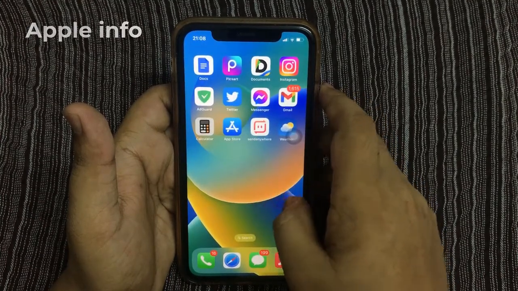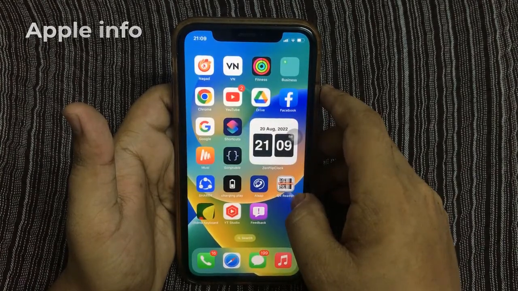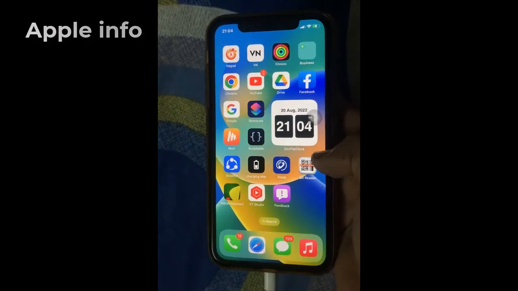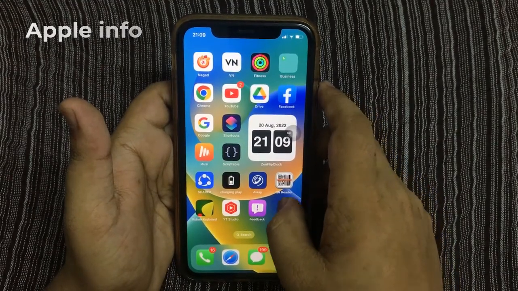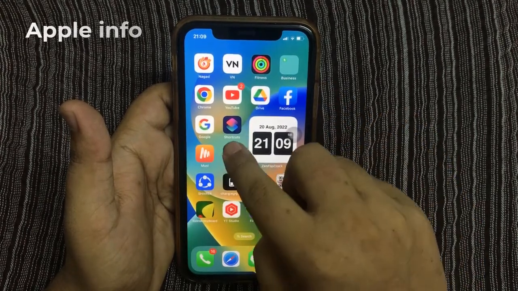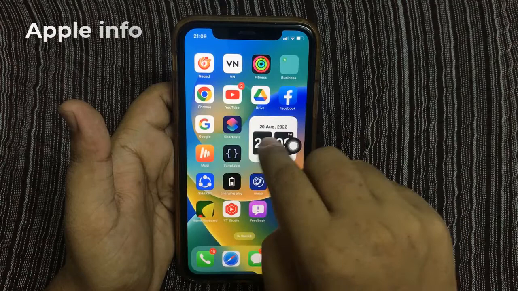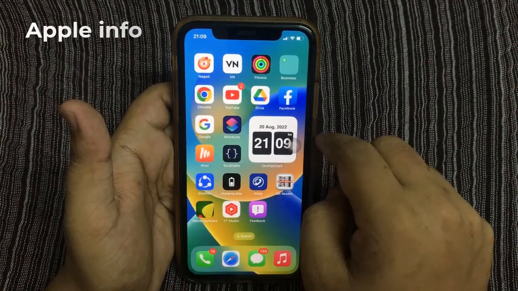In today's video, I will show you how to change your iPhone charger connected sound. Charger connected. Now you can add a custom sound. For example, "Charger connected." When you connect your charger, your iPhone says "Charger connected." So now we will see how to add custom sounds.